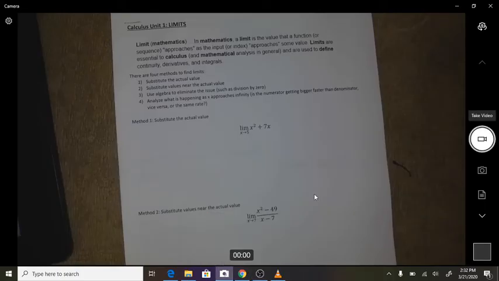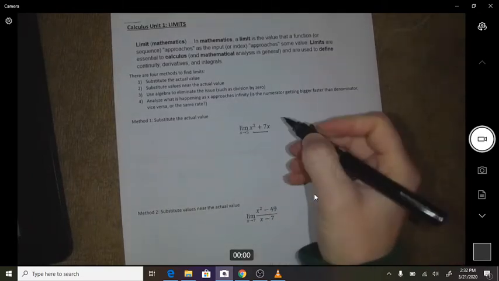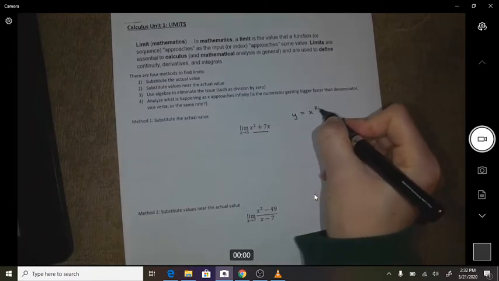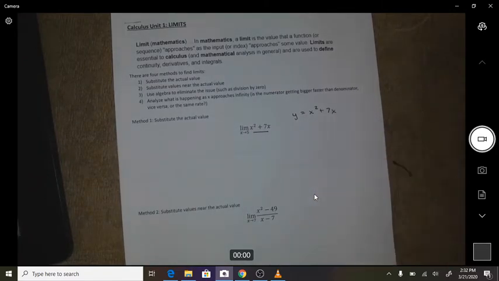Okay, lesson 1 about limits. So what is a limit? It's defining what the function is approaching as your input is approaching a certain value. So when we say a function, for instance this, we could state that our function is defined by that.